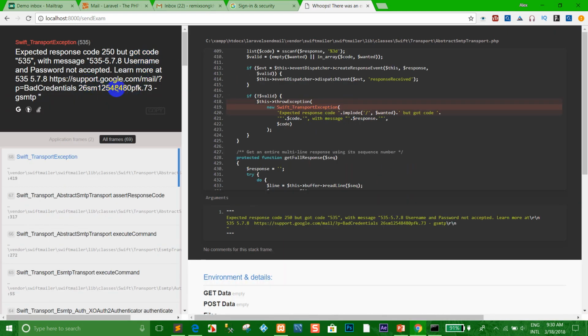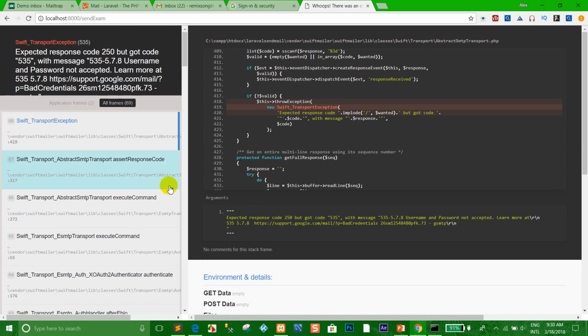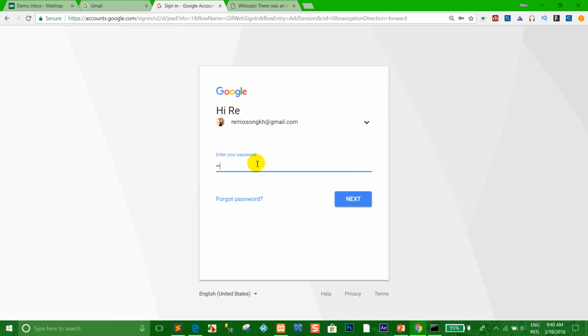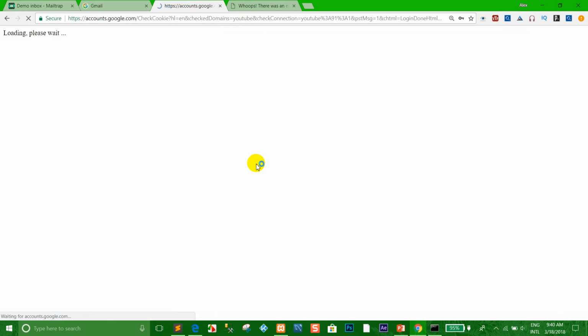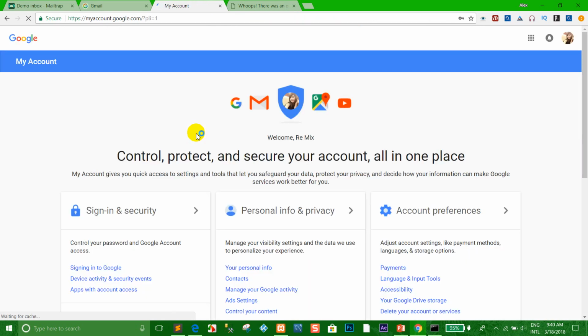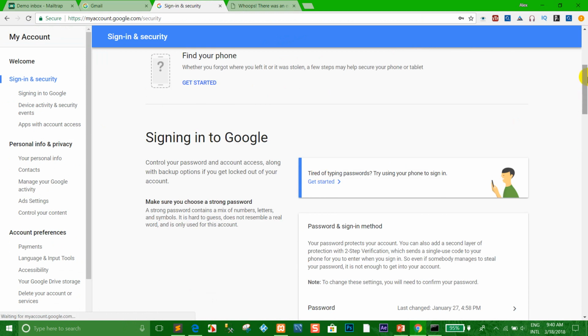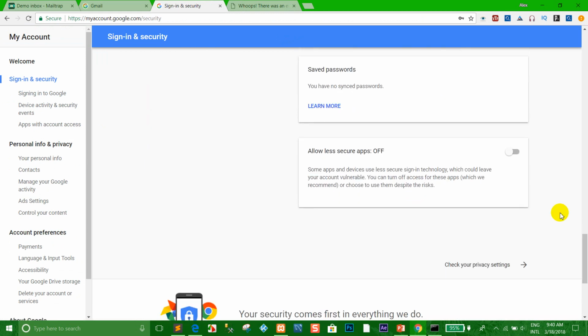Okay, the password not accepted. Okay, please wait a bit. I want to fix these errors. Yes, I log in again. I want to show. Press enter. So I check sign in again. What's the problem? Oh, it's not access.